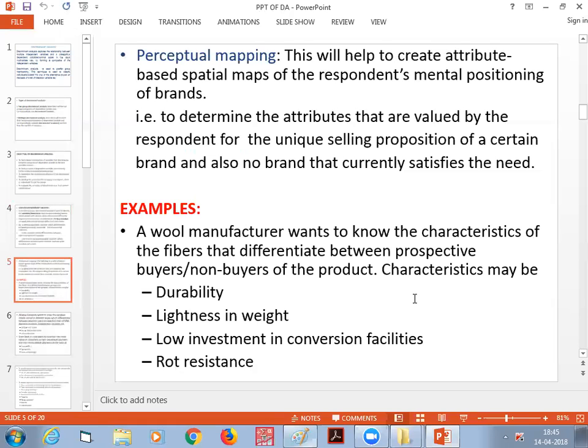This is a grouping. Grouping a person. See, if I have some 40 people, okay, some 20 people are buyers and 20 people are not buyers. We know already. And now I am taking the score from them. What they say about the durability, lightness, low investment, rot resistance. So using the data of 40 people, I will develop a model that will help to classify these 40 people. See, for example, the first person is a buyer. Now he has given some information. I am putting that information in the model, and I'll use some method. You will come to know that in the coming subsequent slides. That is how to classify them into one group or the other group.